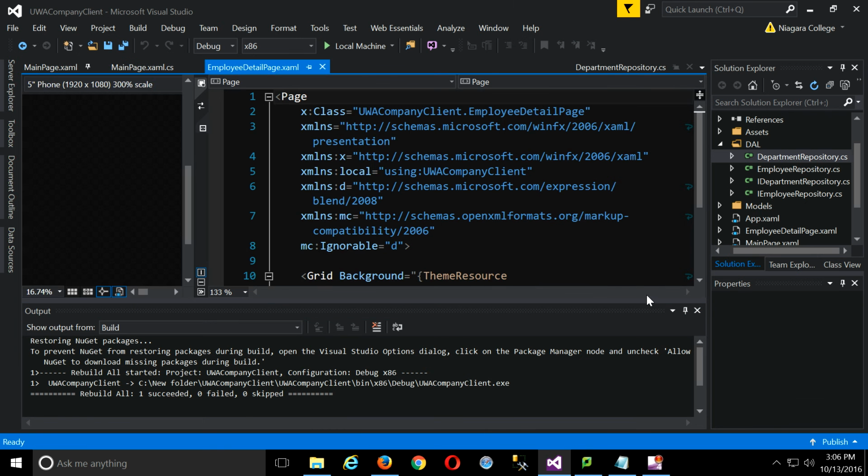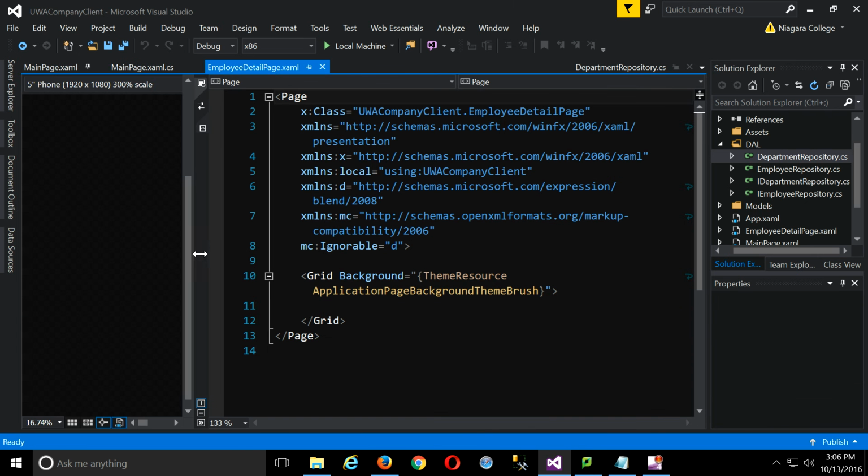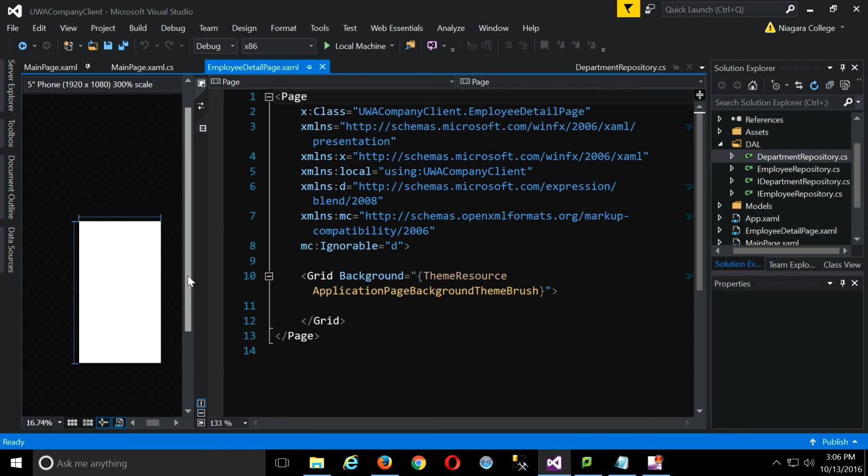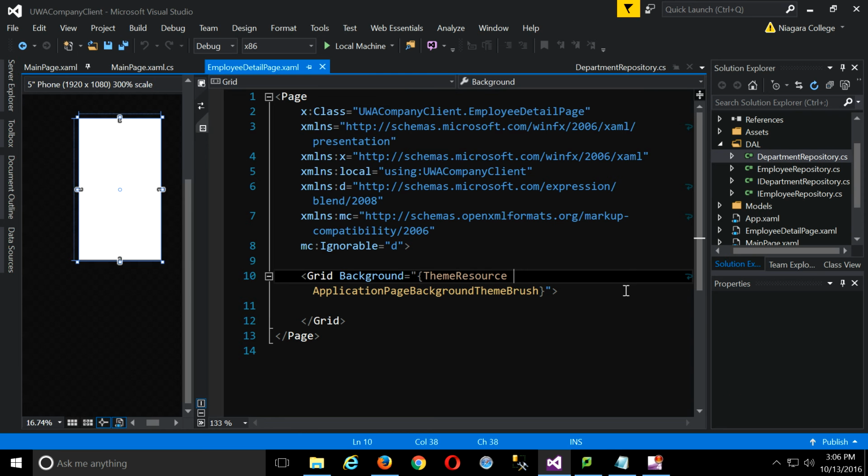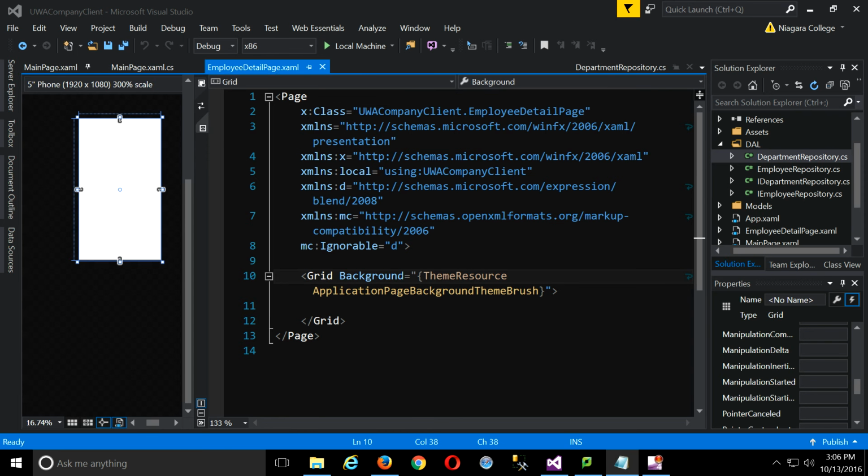We'll come back here to the employee page for now, right? So this at the moment is pretty well blank. I haven't got much of anything in it. Oh, can't even see the design screen. There we are. Come on, little guy. There you go. All right. So to focus on this, now this one, again, is going to be the XAML for all the details of one individual employee, right?